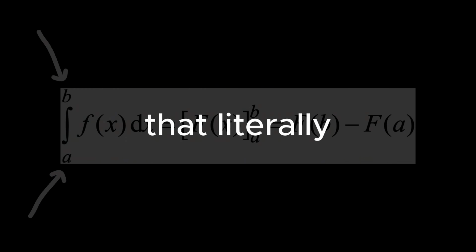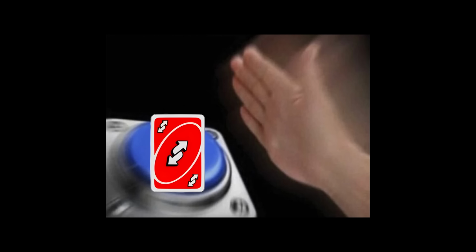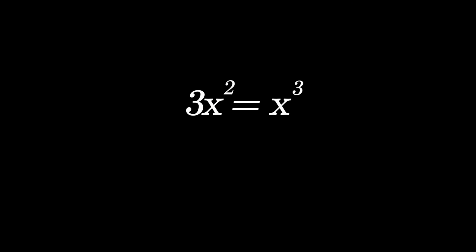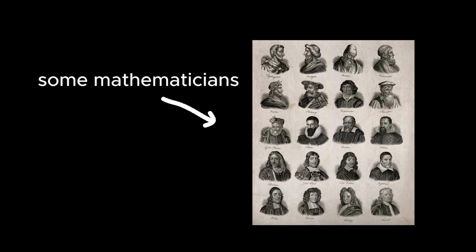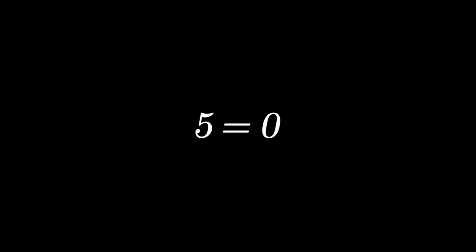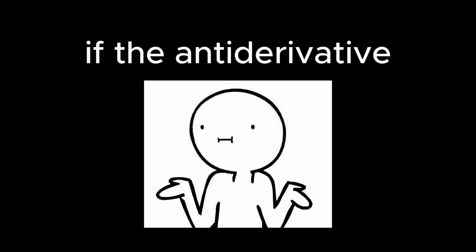then we do something that literally can't stand derivatives so much, they've named themselves antiderivatives, which are basically derivatives in reverse. 3x squared, for example, is x cubed. 6x anti-derived is 3x squared. Yeah, there's actually a problem here, said some mathematicians. Since the derivative of a constant equals 0, we wouldn't know if the antiderivative has a constant.